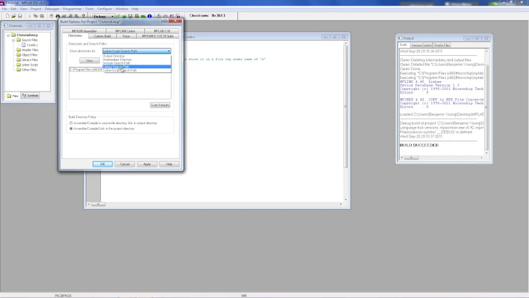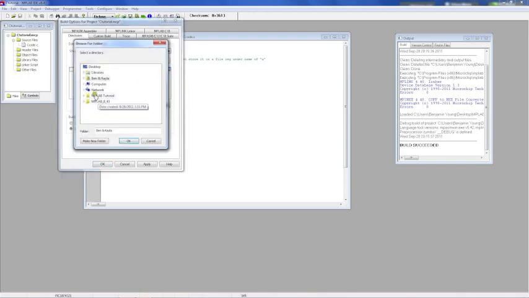Now, we're going to need to link something for library search path. So that's already actually in there for me. Is the same file, version 3.4, and you're just going to click on the lib. So I'll actually do that real quick. Go in here into the computer, local C, go into program files, scroll down to microchip, go in here to the MPLab C18 and the lib right there.